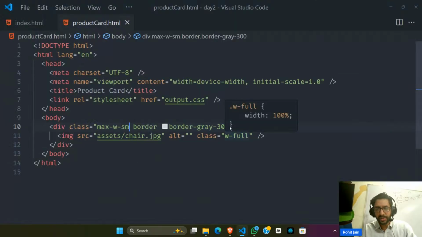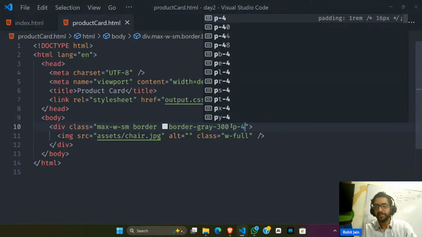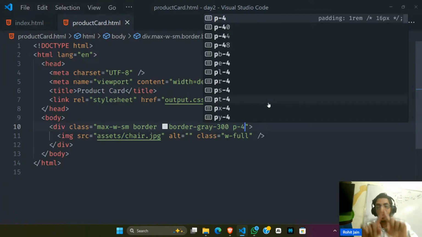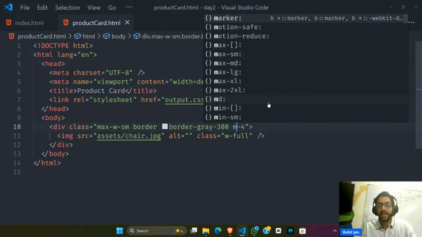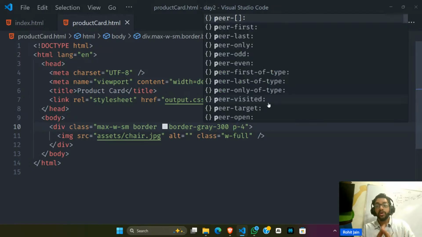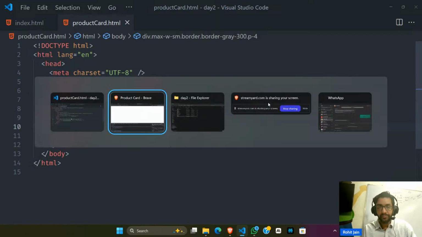Now let me also give some padding and some border radius to this div. p-4 will simply apply 16 pixels padding on all the 4 sides. Remember, yesterday we did px and py. So px only gives padding left and right, py top and bottom. p will give padding on all 4 sides. Very similarly, you can have mx, my or m, which will provide margin on all the 4 sides. I want padding on all 4 sides. So padding.